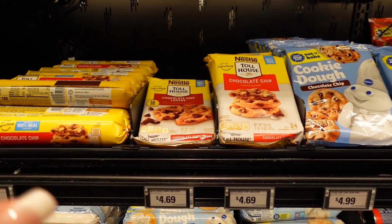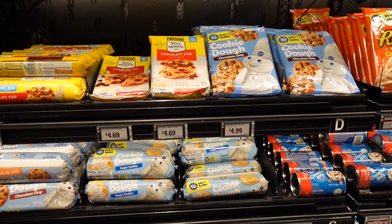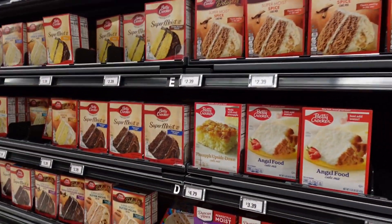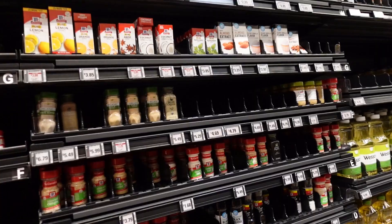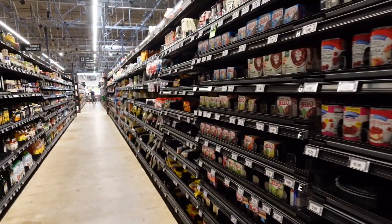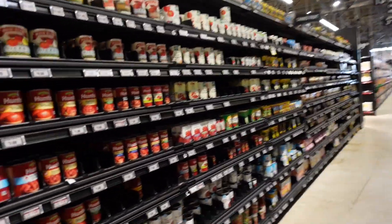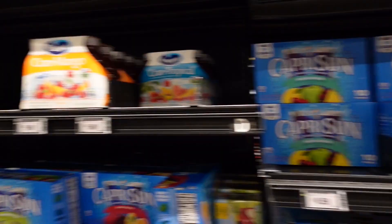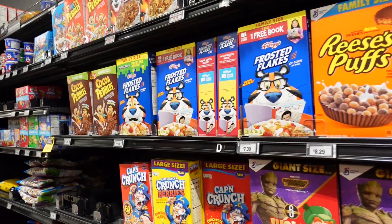I like that you get a little bit of everything here — they carry the Keto brand, their own Happy Belly brand, and also things from normal markets like Giant. I'm starting to feel a little overwhelmed because they have so much to choose from. This market is way bigger than a traditional Whole Foods. Traditional cereals are here too — goodness, look at the price difference! They're $8.29 a box for the family size.